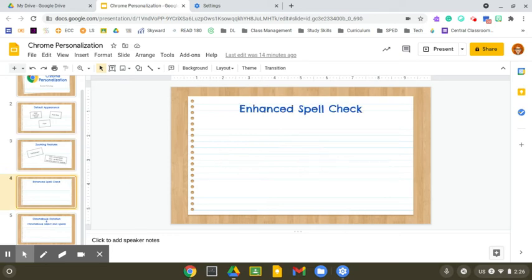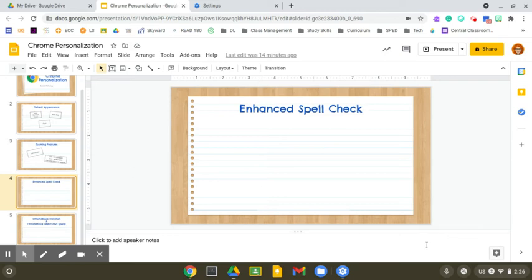Enhanced spell check. You may not have known that the Chromebook has an additional spell check feature that is not defaulted. You can turn it on. And why might you want to turn this on? This spell check is connected to Google search and is a larger database than, say, Google Docs or Grammarly's spell check.